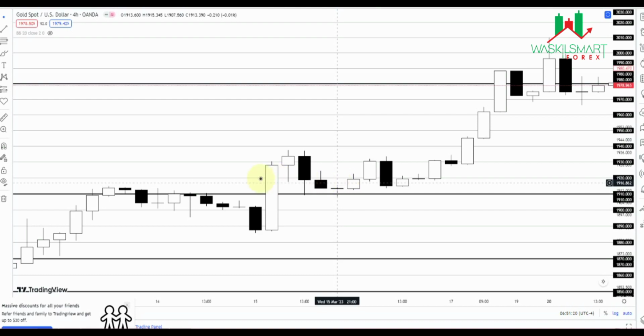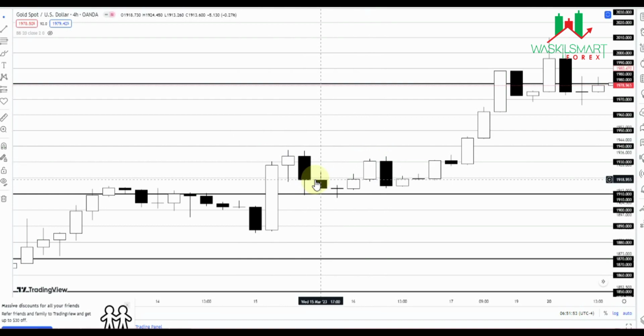There's a reaction. Look at this whole candle here. This is the reaction. The market moves from this whole psychological level, the 1900 level. See how the market reacted. There's lots of reaction. You can see the whole reaction, bodies on the 1900. See the whole reaction from the 1910 level. You can see the reaction from this 1930 level. There's a whole lot of reaction levels on the psychological level.